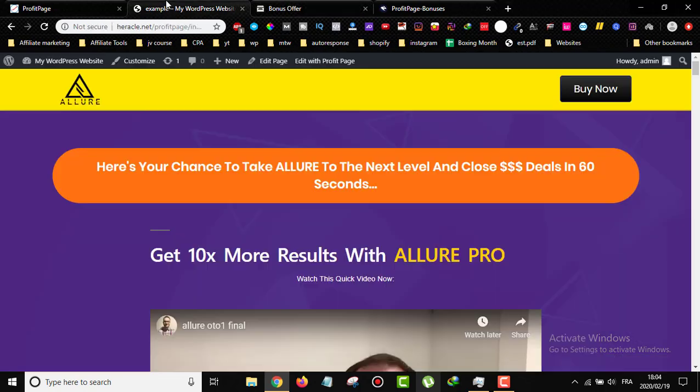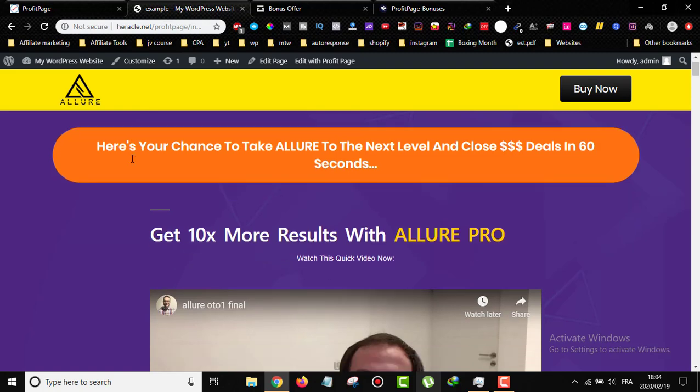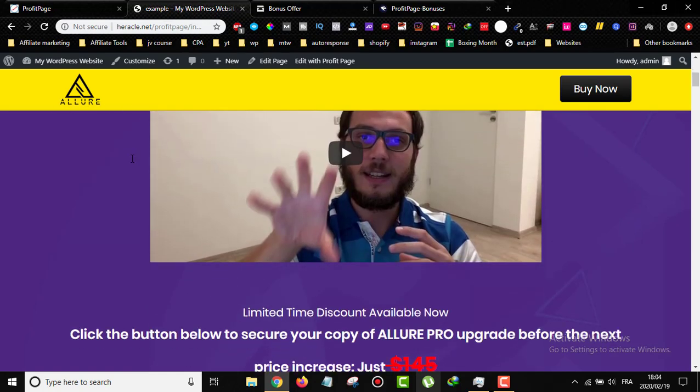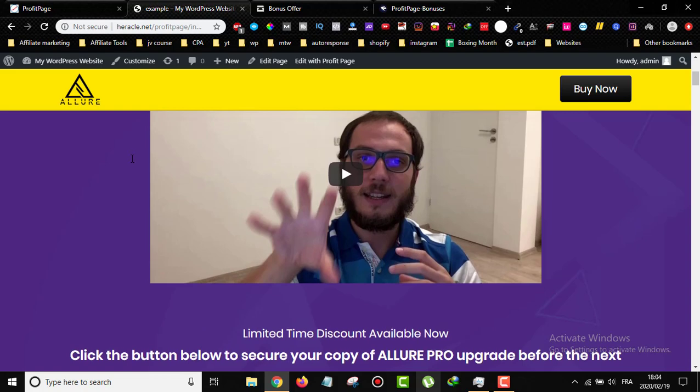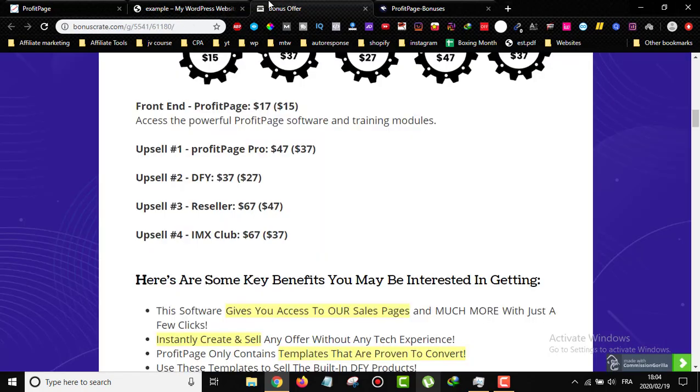I don't think they have unlimited pages on the front end version, so I'm pretty sure they're going to give you more features in the Pro version. And for $47, that's not a bad deal. So if you want the Pro version, you can pay $47, or $37 if it's still on the early bird price.